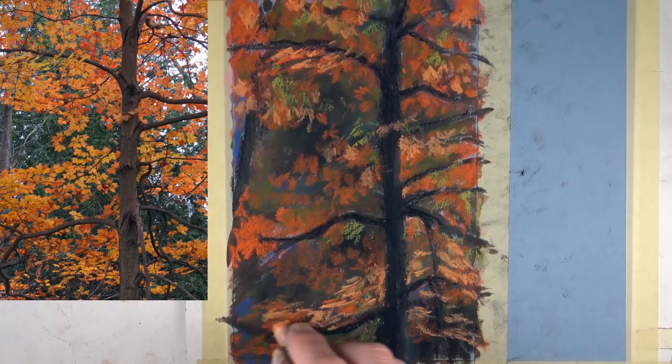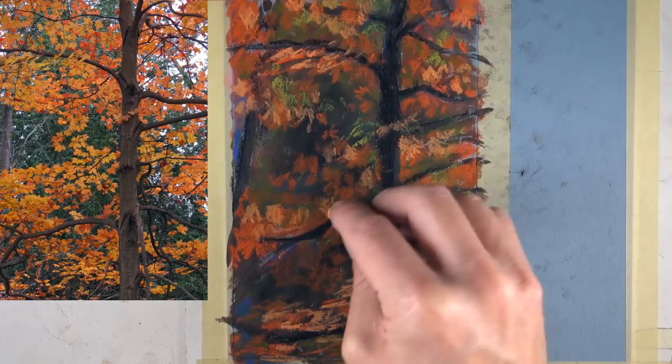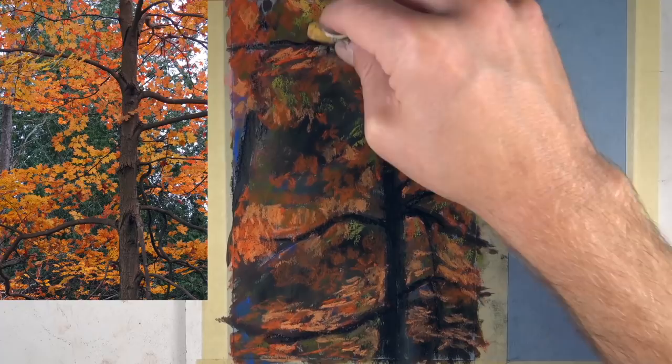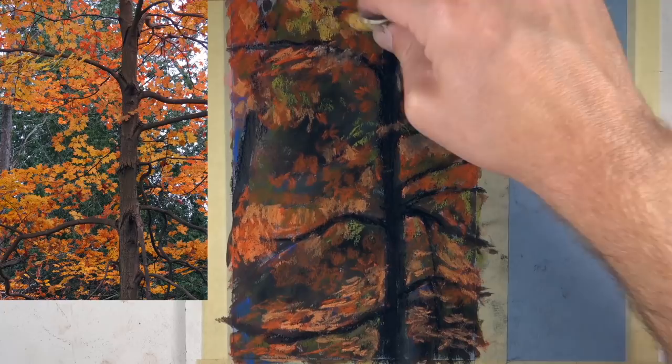The contrast is increasing. We want to make sure that we have strong contrast in this painting between the darker values that happen in the background and the lighter bolder colors and values that happen in the foreground. Now we'll add a little bit more yellow to the scene, this time with a bit of yellow ochre.